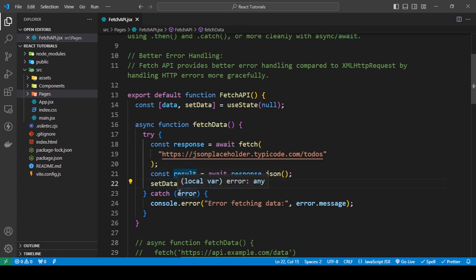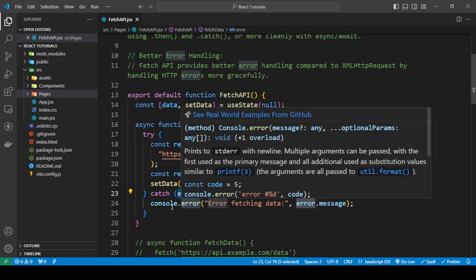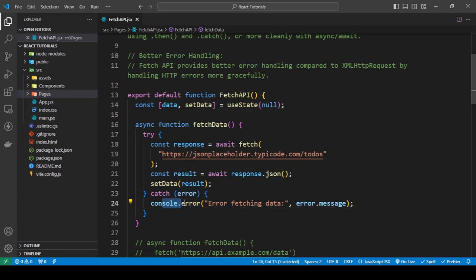For some reason, if you receive a 404 error or some other type of error, if this is in a try-catch block, what is happening is it tries to get the data. If for some reason you cannot get the data, you have some kind of error, this is the error that you can then console log out.